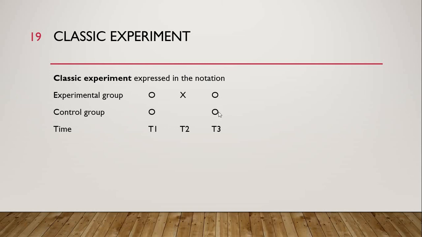If the experiment is effective, and if the alcohol video itself is effective at reducing drinking, we should see less drinking in our experimental group at time 3 compared to our control group at time 3. Okay, so we want to compare those. The drinking in the control group at time 1 and time 3 should be roughly the same, but we should see a reduction in the drinking in the experimental group. We should see less drinking at time 3, and we should see even less drinking than the students in the control group. So basically that's how this would play out if we were to actually do an experiment.